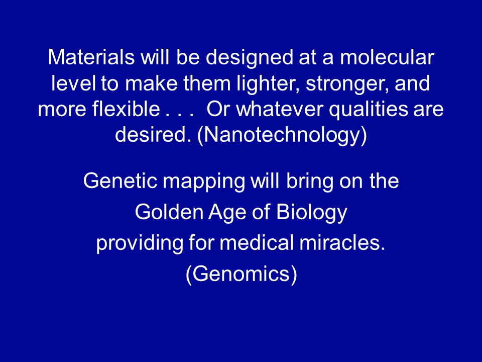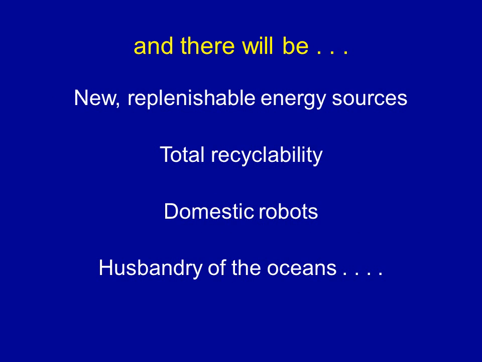Materials will be designed at a molecular level to make them lighter, stronger, and more flexible. And we can create whatever qualities we desire in these materials using nanotechnology. Genetic mapping will bring on the golden age of biology, providing medical miracles through the use of genomics. And there will be new replenishable energy sources, total recyclability, domestic robots, and husbandry of the oceans.